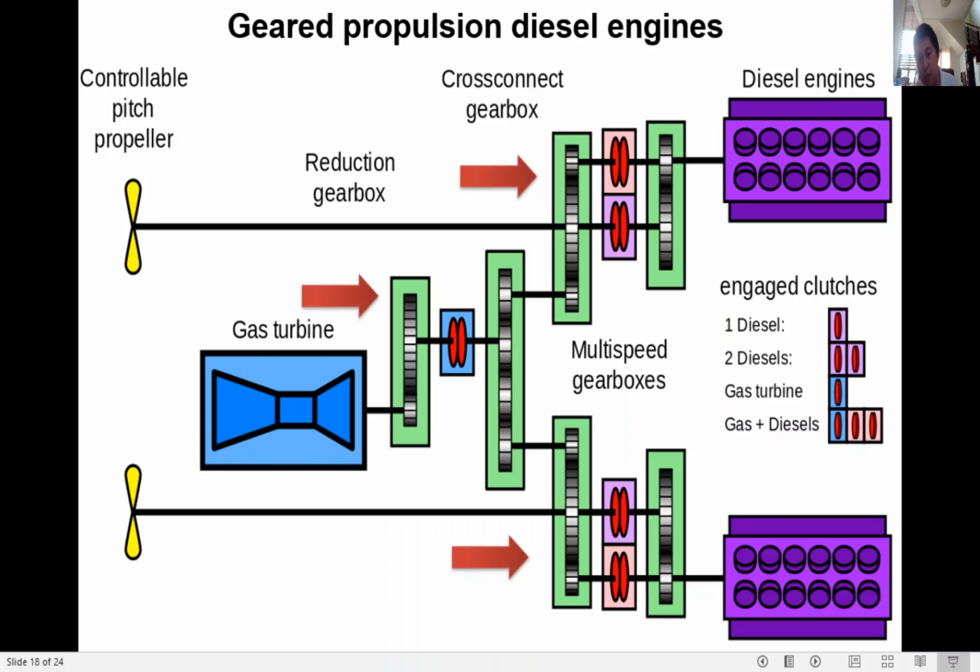Remember that a gas turbine engine is used for fast speed vessels, for example, the naval ship, the warship, the destroyer. They will be using this gas turbine. This is for fast speed. This is also fast speed, but the gas turbine is faster.